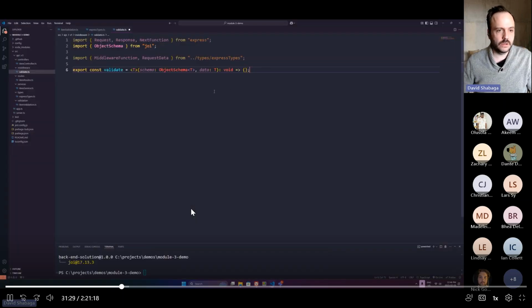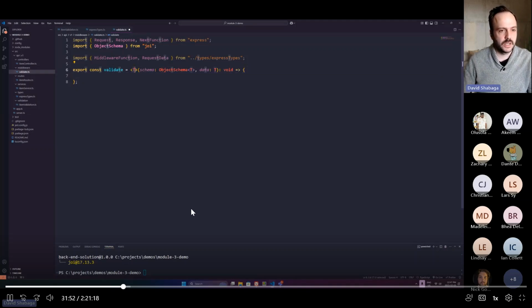So this validate function is going to be extremely generic. The reason why I'm using this basic type T is I'm saying I don't exactly know what I'm going to get, and I want you to be able to accept multiple types. I don't want you to be very type specific. I want you to accept objects.